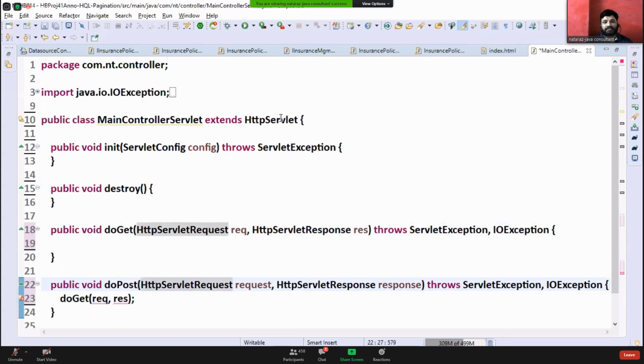This HttpServlet internally implements the Serializable interface. To avoid serialization and deserialization related issues, a version ID is generated. Okay, core Java concept, class. Request, response.